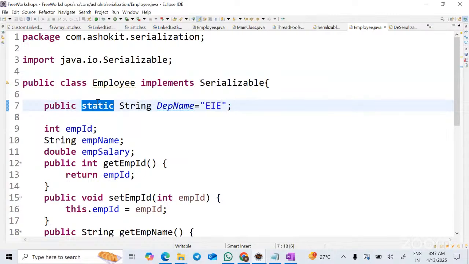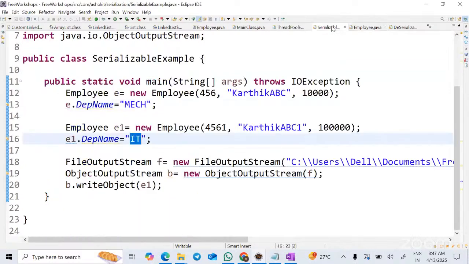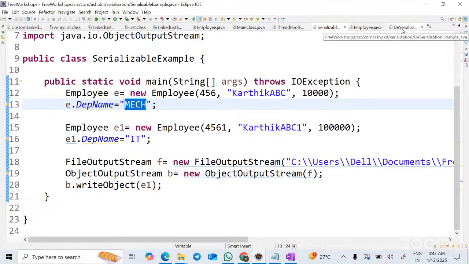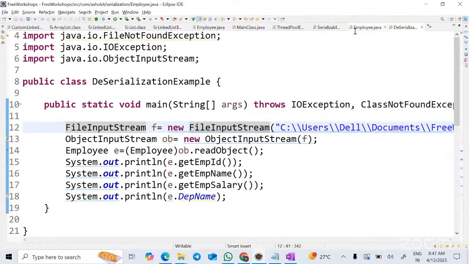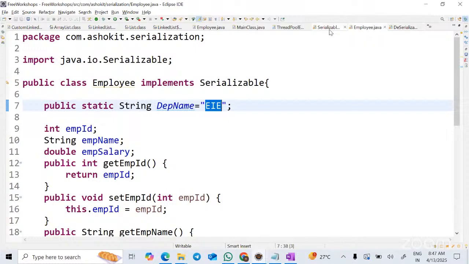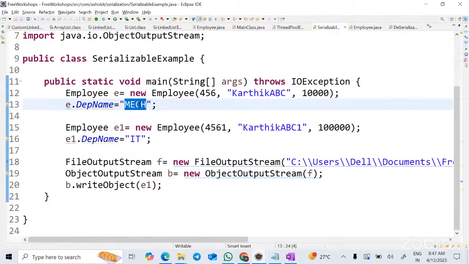Even if you try to do the serialization for static variables, what is the value you will get? The initialized value at the class level, correct? If it is not initialized, you will get null. If it is initialized, you will get that default value. Sir, but we can update the static variables, right, sir? Only for instance variables, every time it will create a new object, but for static variables, we can update the values, right? So that is what I am updating here, right? But that is ignored, correct? Okay. See, if I am updating within the class, that is different. But here, I am creating a separate object and using that object I am updating.